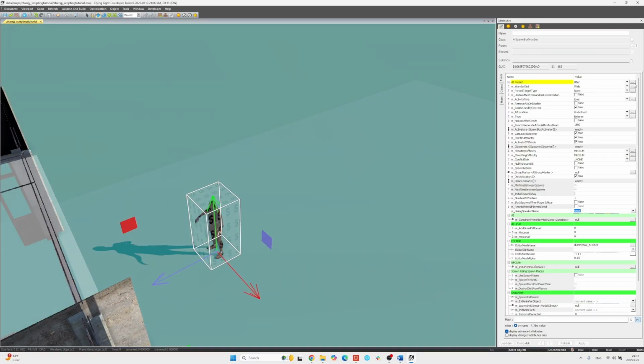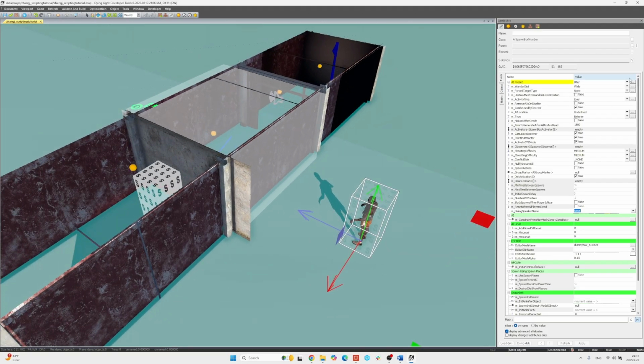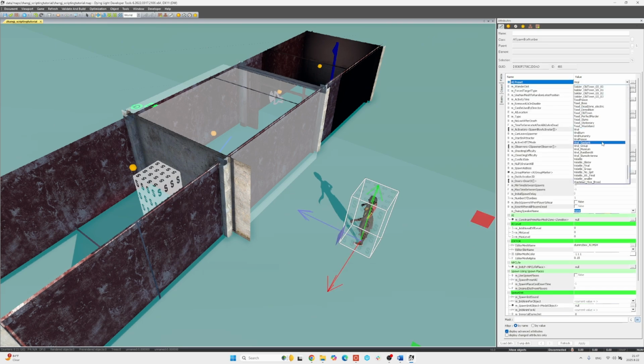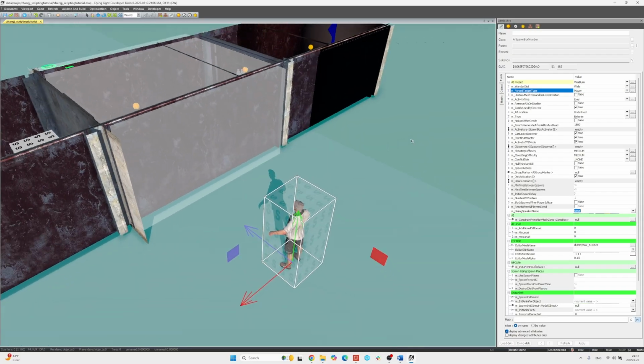Going here, because we want to set a zombie who can chase the player, I just go to the virus form. And for the force target type, you need to choose player so it will chase the player as a target.